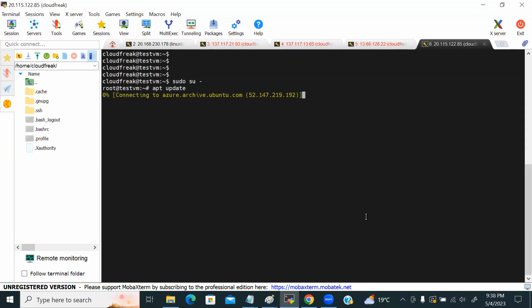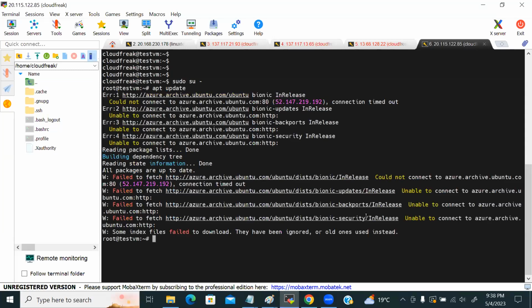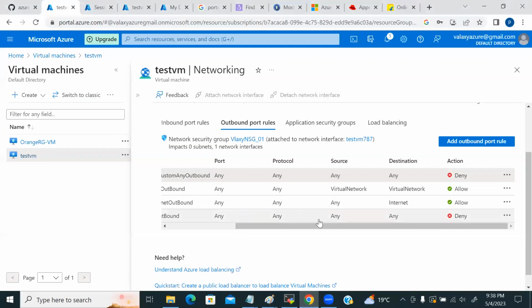I will show you. Till now we were discussing any, right? Now I'll show you by providing a specific IP, then only I can access it. Remaining guys cannot access it. That's how we can provide a specific IP. We'll see now. What happened? Could not connect. When I typed apt update, it cannot reach the internet. That's why it is throwing an error. So what I need to do? I need to remove this rule so that it can reach the internet and download the packages.